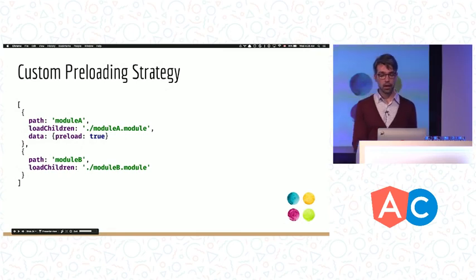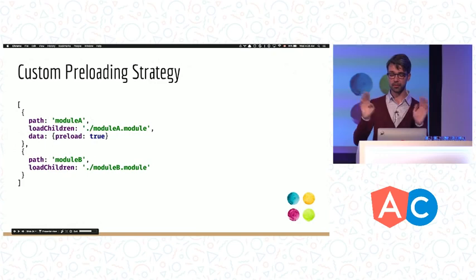All right. Say we don't want to preload everything. Say it's not a good idea for us. Instead, we want to explicitly tell the router, in the configuration, what should be preloaded. We can do it by setting preload: true. Basically, only the routes that have this property set to true should be preloaded. The rest should not be.